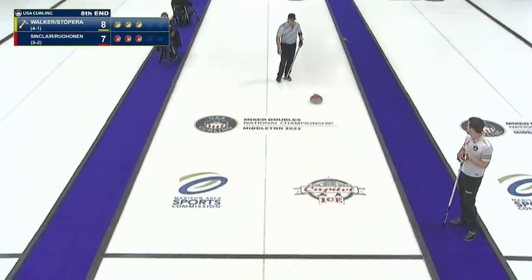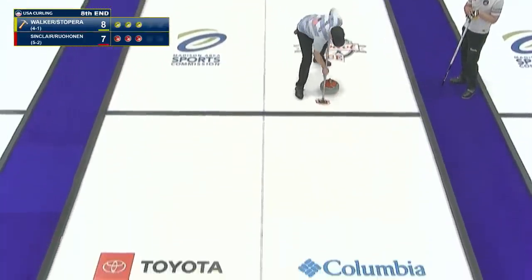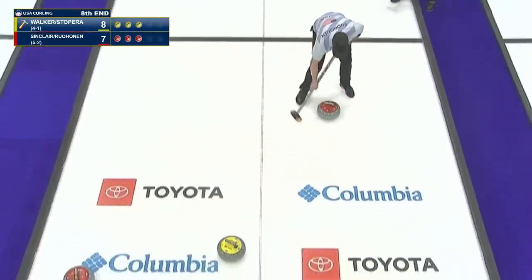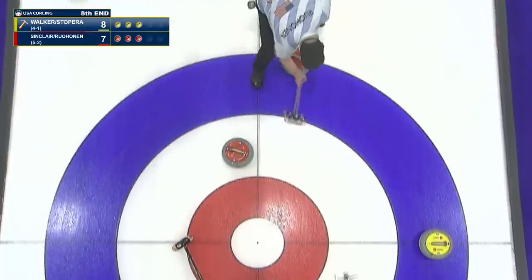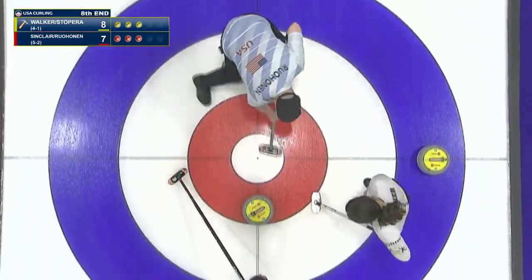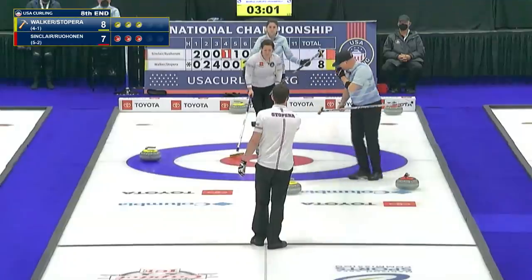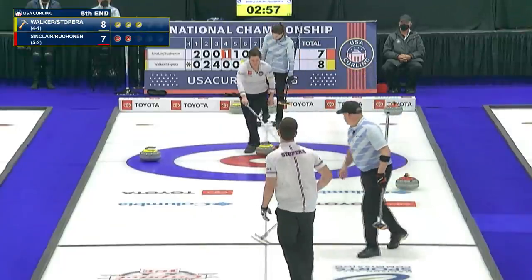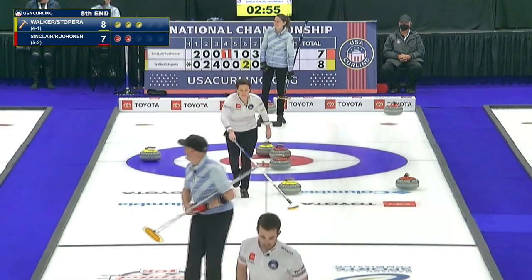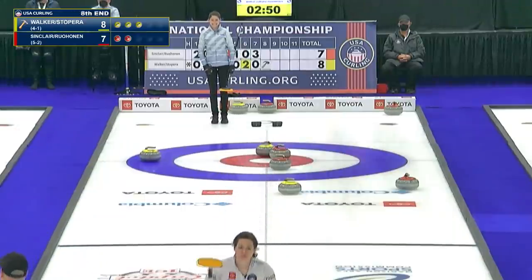It's got a curl a mile. No, line's fine. It's got a curl a mile. Line's fine. All right. Disagreement on how positive they should be about this shot. Straight. It's pretty good to me. Curling. I think we'd leave it. Jamie Sinclair was absolutely correct on that one. Just a little high. Yeah. Buried it.